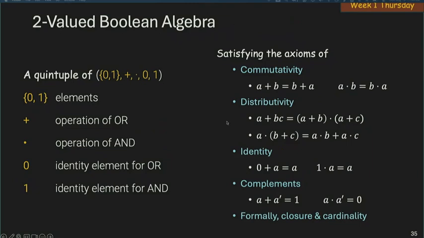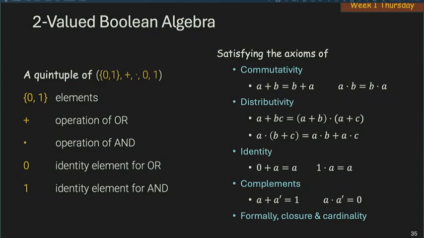So this is a formal definition of a 2-valued Boolean algebra. We're defining 2 elements, 2 operations, and each operation has an identity element. Identity element allows you to satisfy the identity axioms. And commutativity, you can flip the input order. Distributivity, you can distribute addition over multiplication and also multiplication over addition. Right? In both ways, that's a unique feature of Boolean algebra that does not remain valid in ordinary algebra.